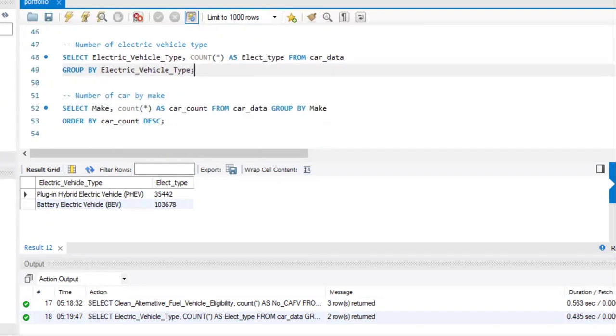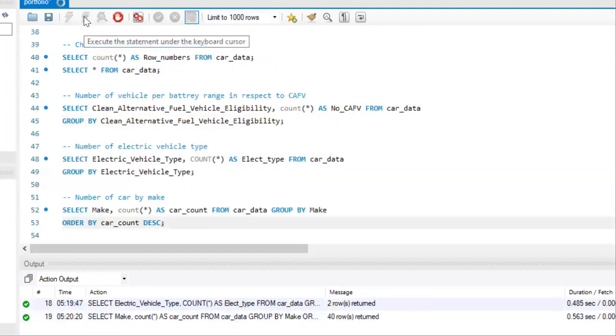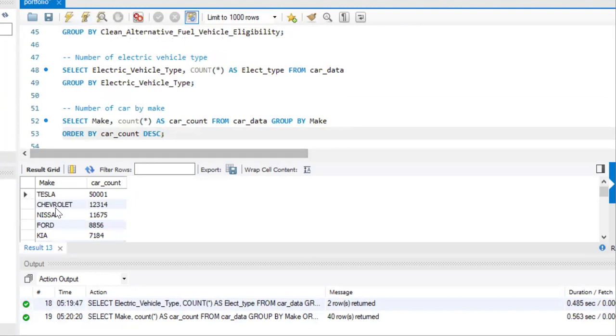And let me check for the number of cars by make, in descending order. That's another thing I check for. Yes, Tesla, in my former analysis, was still the highest, having 50,001, and Chevrolet 12,314, followed by Nissan.